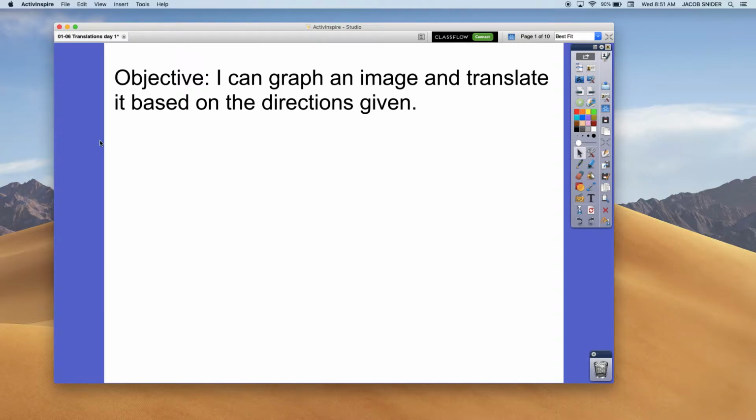the directions given. Okay? So this is another great opportunity: if you do not have graph paper, you need to come to the school and get some, or find a way to print some off, because this is going to be pretty tough without it. Today's not bad, and tomorrow's not too bad, but when we get into rotations, you may really need graph paper to work this out. And some dilations too. We'll talk about all those words at a later date. So there's our objective for the day. Let's go ahead and move on.